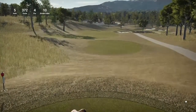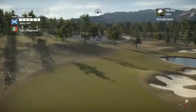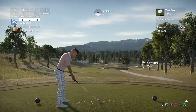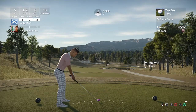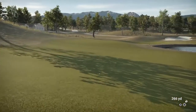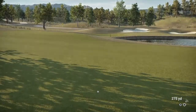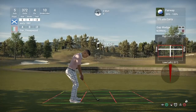Three birdies and one par — so far so good. I am really, really enjoying this course. Arctic Fury, you have done a great job so far. The fifth hole is also a par four, stroke index 10, 372 yards, playing 337 to the pin. Hopefully Arctic Fury is going to design a few more courses, because the time and effort he's put into this — it's quite minimalistic but it plays like a real course, setting the player a challenge to shoot low.